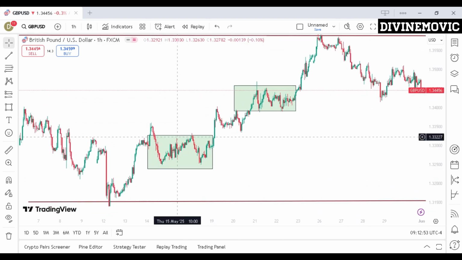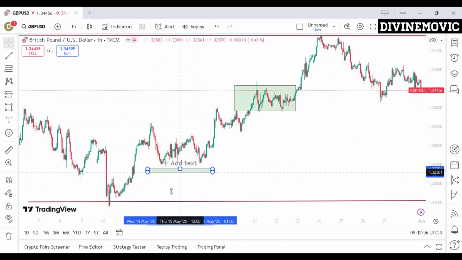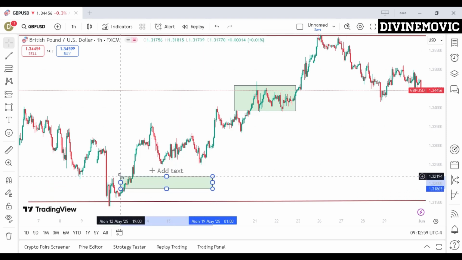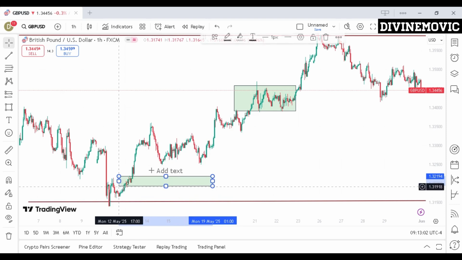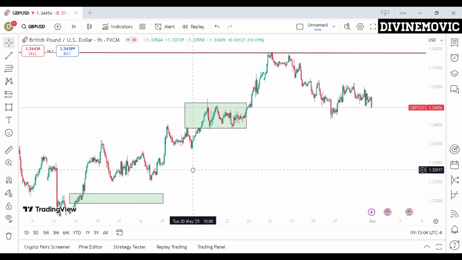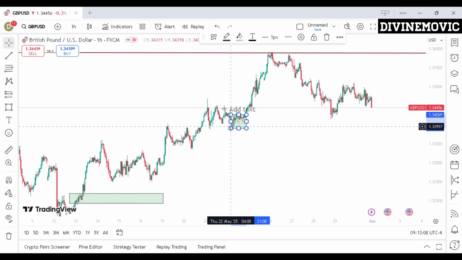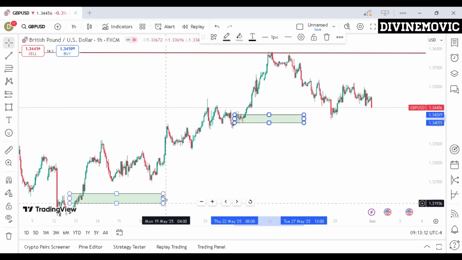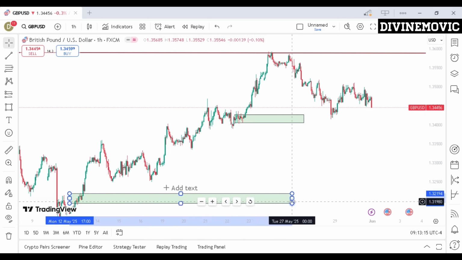In this case, if we are to identify the first demand zone, it becomes this, right? Here becomes the point of interest for the first demand zone that we identified. And if we are to refine the second one, here becomes the point of interest, right? This is the point of interest, and here is the point of interest. That means we have refined this particular demand zone to become a point of interest.